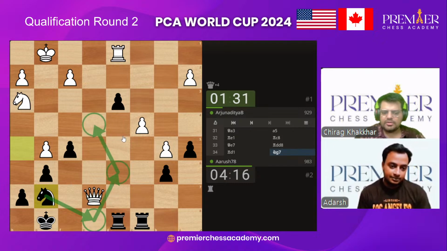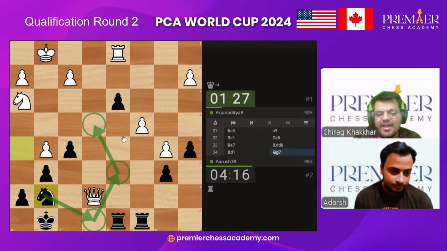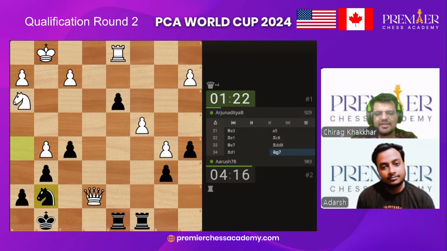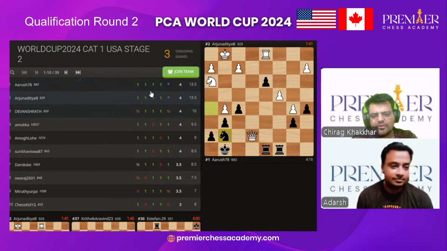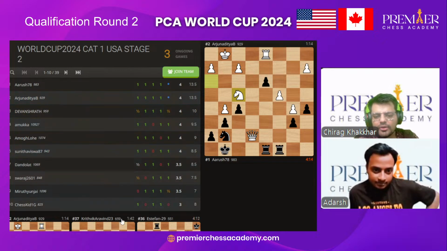I would like to see the knight sit here. That would be nice. And Arush actually has 4 minutes to plan all these things. Arjun Aditya B doesn't have that much time. So that's the game. We'll come back to this game, but Arjun has a queen, but is less on time. So that's the exciting thing about this game. And it depends for the standing on number one. I guess with the tie breaks, both of them are going through.